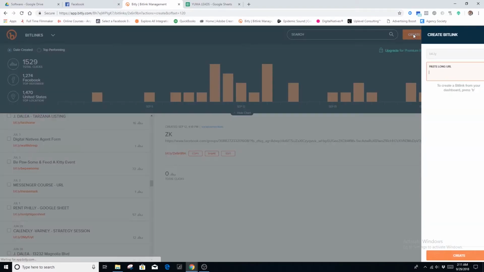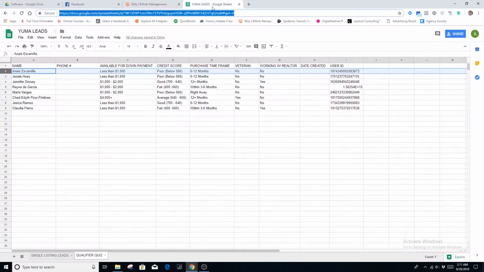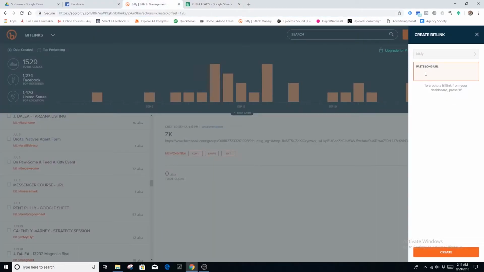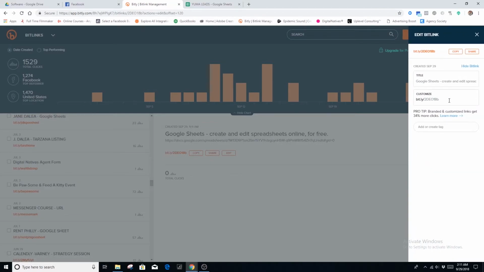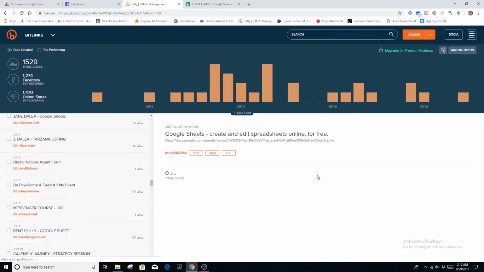So when you head into bit.ly.com, you create your account, and we are going to hit this big orange button here, and you are going to take the URL that you want to shorten. Okay, so here's this link right here. We are going to paste that in there, and then it's going to give you your link down here. Now you can customize it. Let's say this is a Google Sheet, so you can just put Google Sheet or something like that, or G Sheet, just to kind of name it a little bit. You don't have to. A lot of times I don't. I just leave it as is.